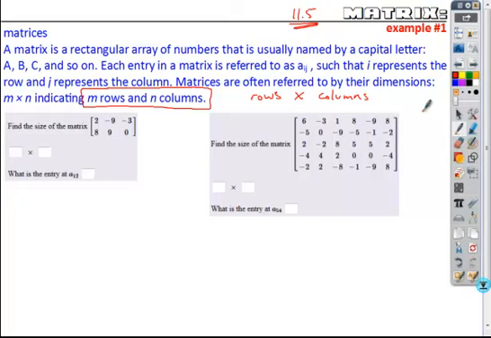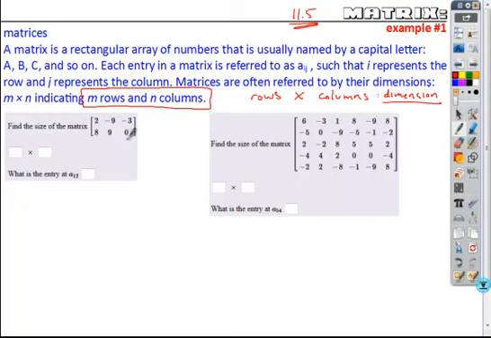You go across the row, and then down to the next, you go across the row, and then you go down to the next one. So when you're talking about matrices, you're going to be given dimensions of a matrix. The dimensions of a matrix are in the form of rows by columns. So this is the dimension.